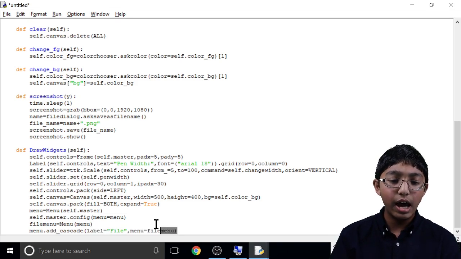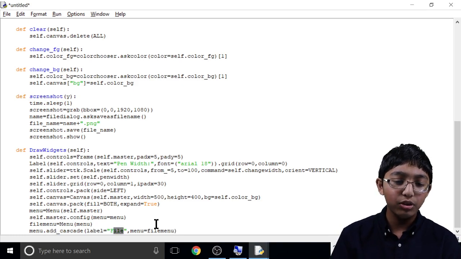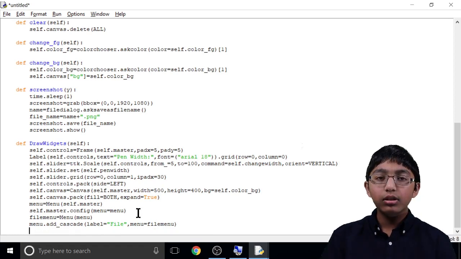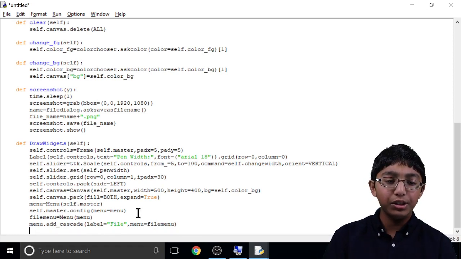So here we're adding the file menu to the screen. I called it File, you can call it something else if you want to. Enter.